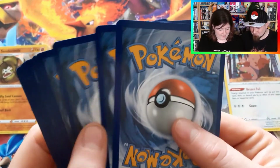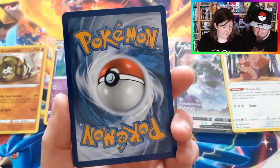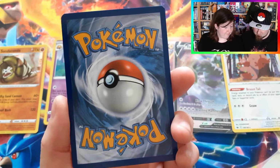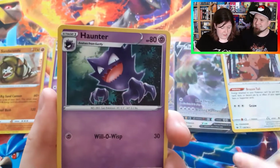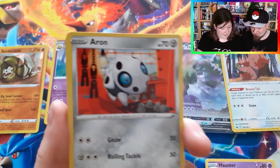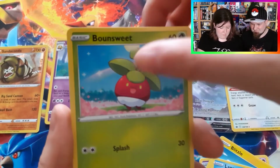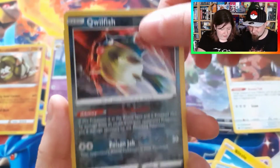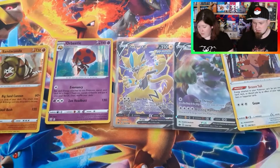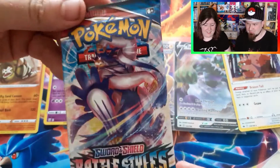Because I'm the one that picked up these packs. And now I'm really regretting not picking it up. Sorry, 1, 2, 3, 4. I'm going to say water. I almost said steel. Lara, CeeLo, Dealing, Aaron. I'm just enjoying this. Blitzel, send help. Lapras, Balanced, a Quillfish, and a Golek. Right, I'm going to end on a Rapid Strike Urshifu pack.